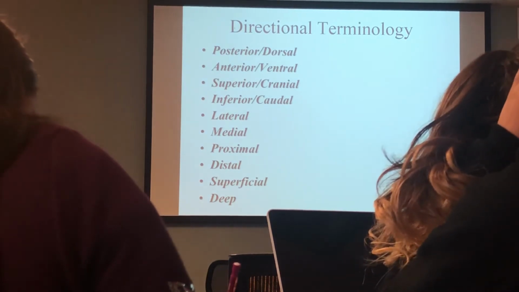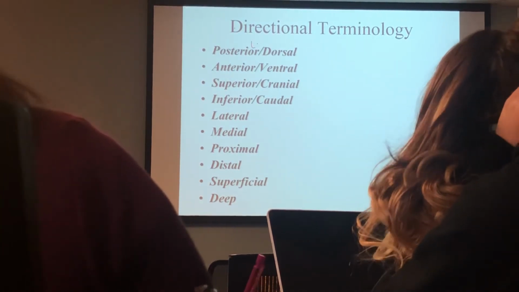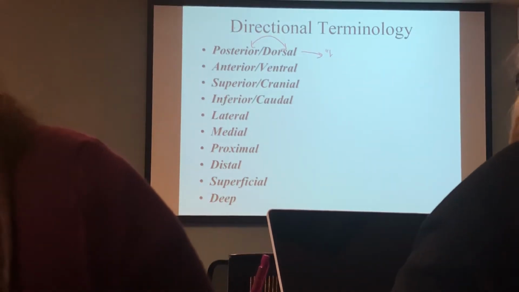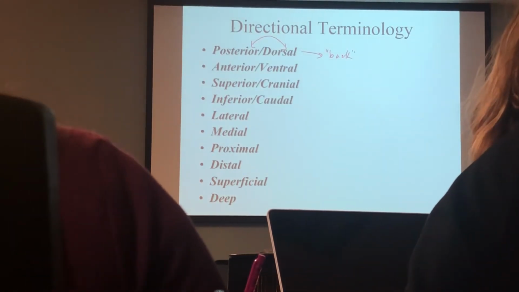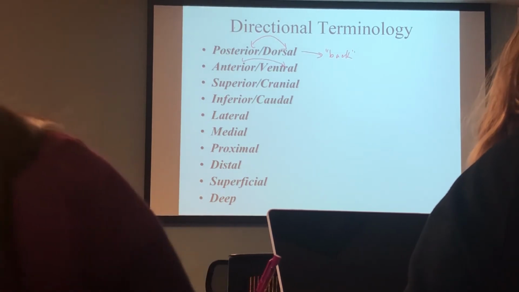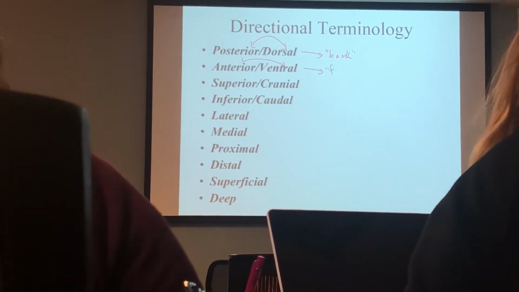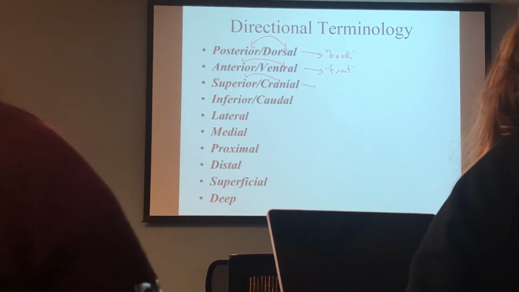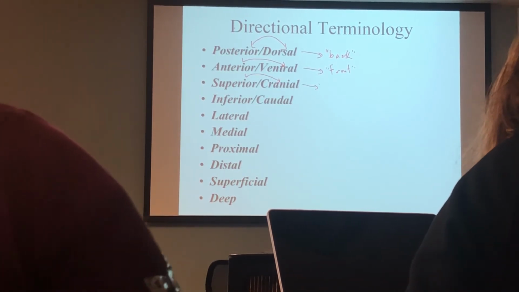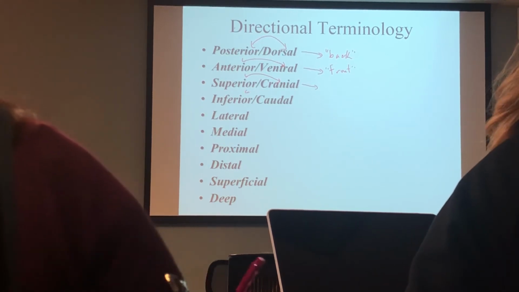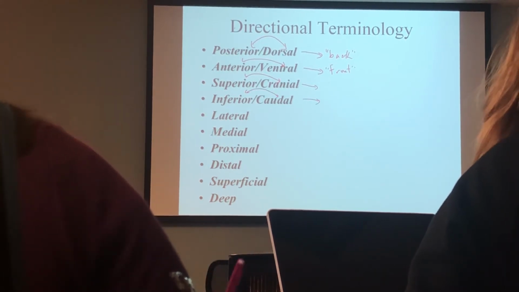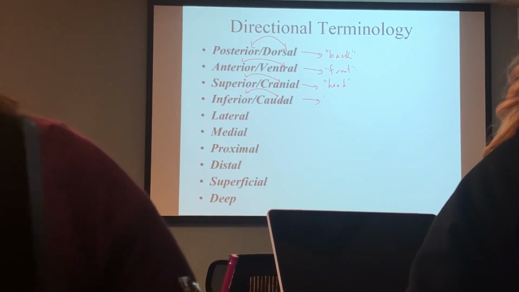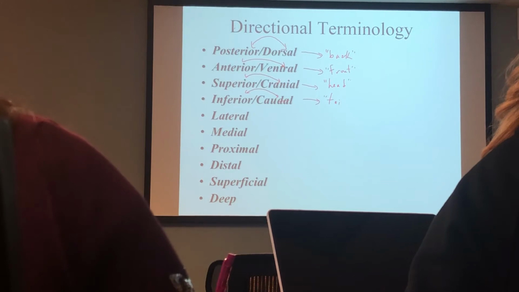So, posterior is sometimes synonymous with dorsal. What does that allude to? What part? Back, okay. Anterior / ventral, what does that refer to? Front, okay, what's front, right? Superior / cranial means towards what? Towards the head, right, going up. Inferior / caudal means towards the what? Caudal meaning what? Towards your what? Towards the tail, right?